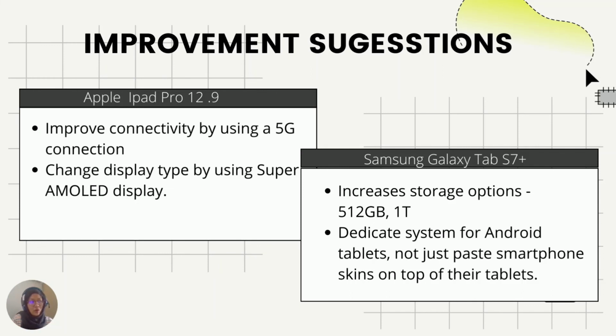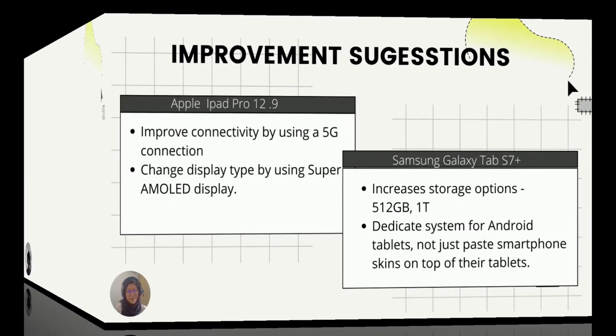maybe dedicate or make their own system for Android tablets, like it is being used by the iPad Pro. They use their own iOS system for their iPad, and maybe they should not just use their smartphone screen on top of the tablet, to improve the view for their users.